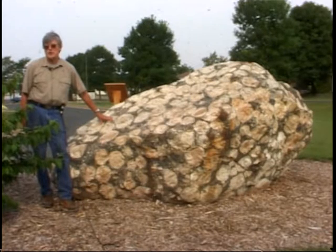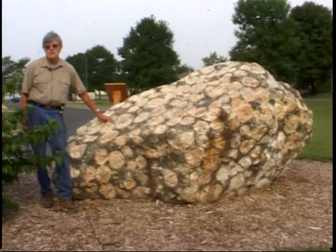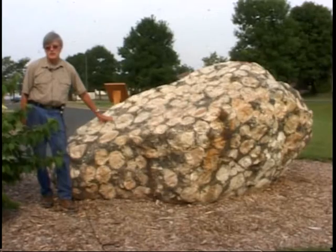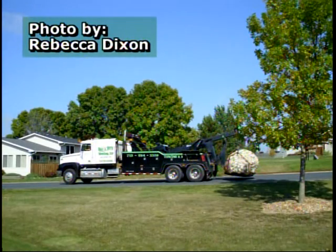This boulder was unearthed during housing construction nearby, and in the fall of 2011 was moved to this site by the library, where it was sort of adopted by the community, who termed it the Baldwin Boulder. It took quite an operation to move it to this spot, though. A local towing company, Day and Night Towing, sent its largest vehicle. This proved just able to move the rock, whose weight was estimated at 50 tons, to its new home at the Baldwin Library.